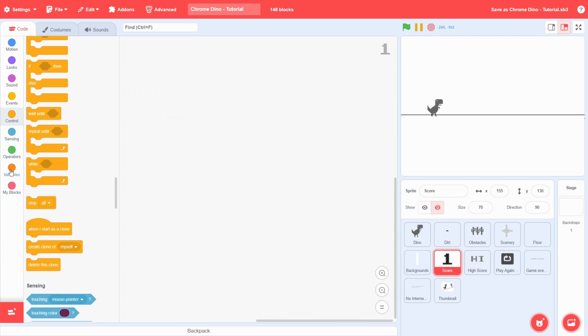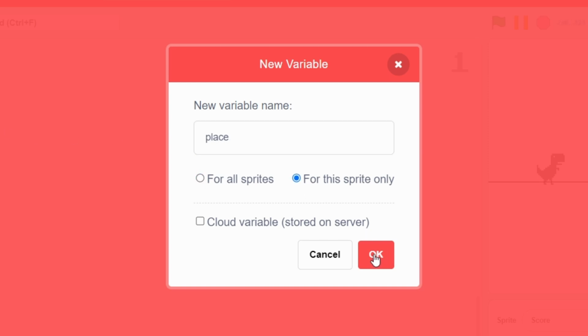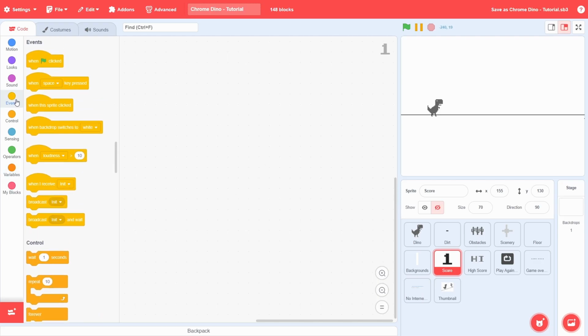Go to the score sprite and here create a variable called place for this sprite only. For the score sprite, we will start with the init numbers message itself. After the game ends and we wish to restart, we will be broadcasting the init and start game messages. This is the reason that we have the additional init numbers message in the first place. We would not want to delete and create the clones after init for a number of sprites, specifically the score and high score. This sprite has 10 costumes, with each costume being a digit from 0 to 9. Essentially, the purpose of the sprite is to control the scoring of the game and also to display it graphically for the player to see.